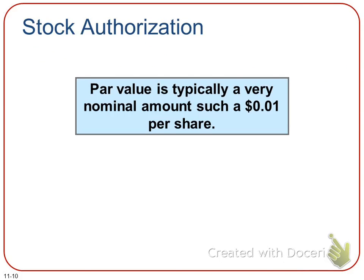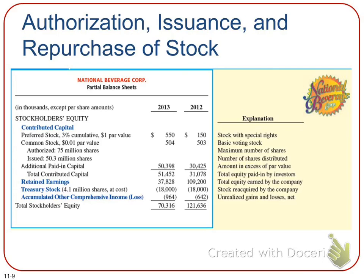Okay, so, let's go back here. When I circled this little box, one of the things I wanted you to look at was this par value. Par value. All right, you might have seen that. A couple of you guys used that as your stock price. I think it was $5. Some of you guys used 88. We talked about that on Tuesday, or Thursday. Some of you guys used $5 or 5 cents. I can't remember what it was. That's the par value.